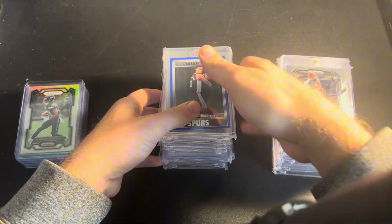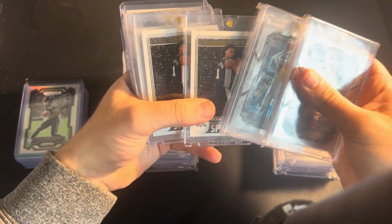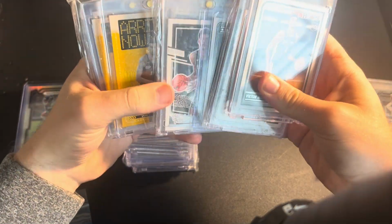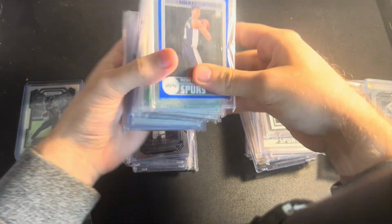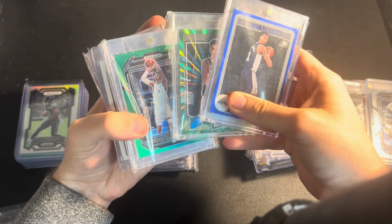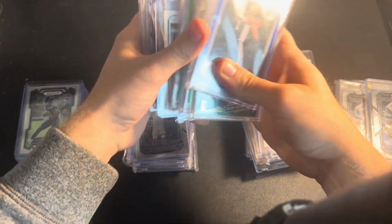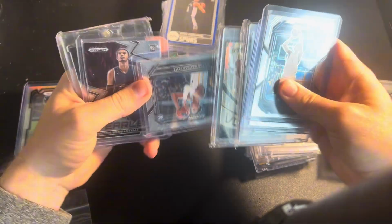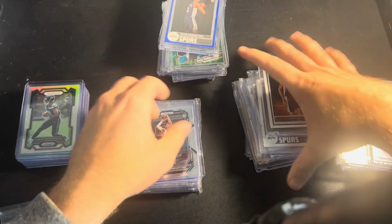These are mostly Wembanyama stuff. So yeah, I got a bunch of just base Hoops and Prism Draft Picks, some Donruss, Hoops inserts, and then some bigger stuff as well. Blue Hoops, green Laser, a couple of green Draft Picks, some more base. Yeah, and then got a Revolution variation base, and a couple more random ones here. So got a good deal on this one.